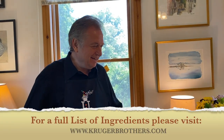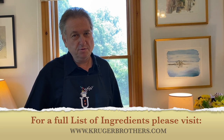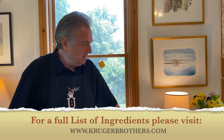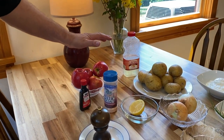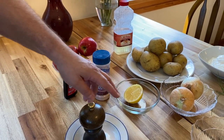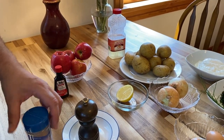So today this is a vegetarian dish, and for once we don't use wine or any of that. It's just potatoes and apples. What we're going to do is make an applesauce like we have, but we're going to do a variation of it. So we need some apples, a little bit of lemon, and some vanilla extract for the applesauce.